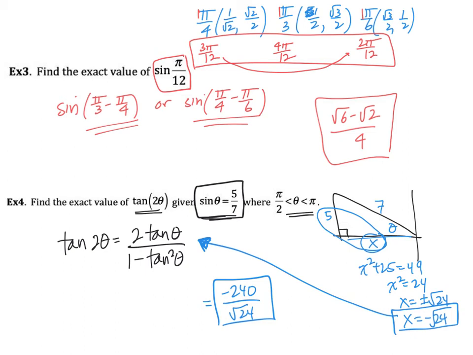So go through, plug it all in, simplify, you have a complex fraction, try to finish it, and then you should get negative 240 divided by root 24. You do not need to rationalize the denominator. You can keep it like this. If you'd like to rationalize the denominator, you could simplify that, which simplifies to negative 10 root 24. But if you don't want to have root 24, it could be negative 20 root 6. Like, there's all kinds of possibilities, but this is fine for us.